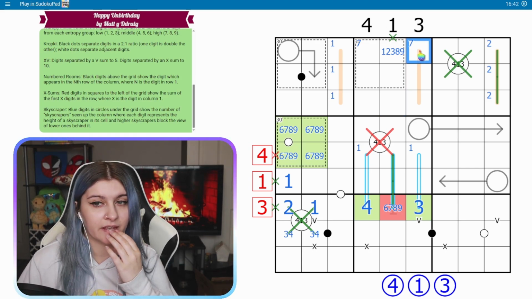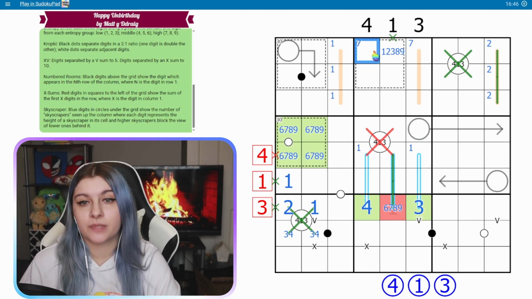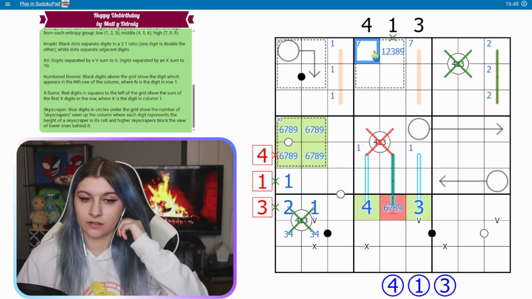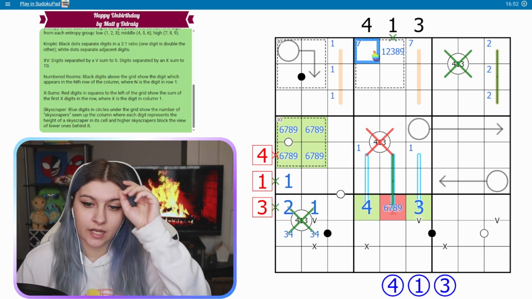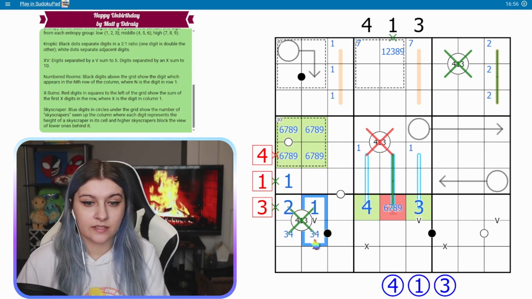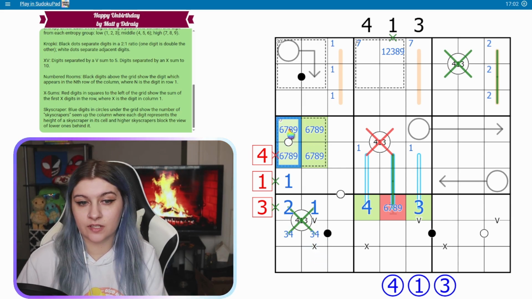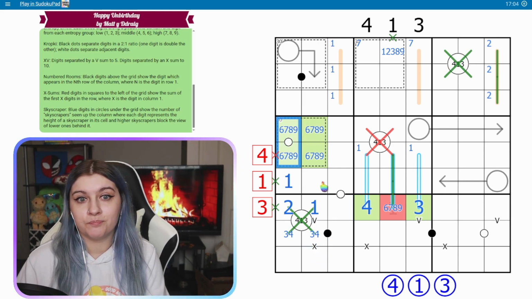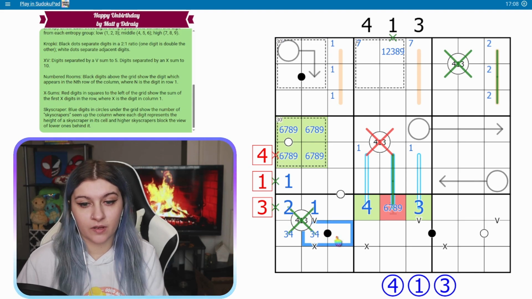If this is a 7, that means 3 goes here. This would have to not be a 7. That's okay. All right. What else do I know? X's and V's, maybe? Still possible for this to be right. If this was correct, 3 and 7 or 4 and 6, it would just tell me what goes here. It would also mean that this cage would have to be wrong. Still possible for this to be right.